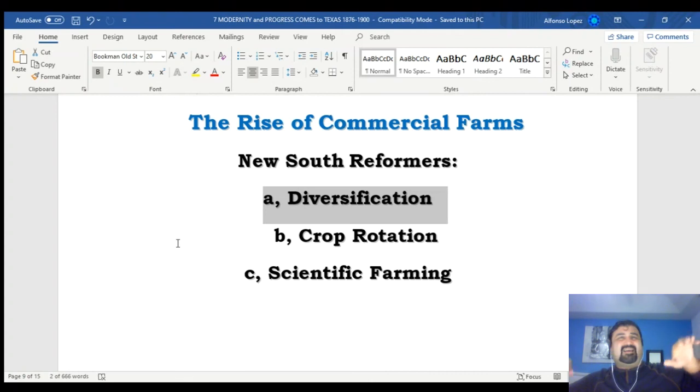Diversify, because the market fluctuates, and if one year, let's say, the price of cotton drops, and you're only growing cotton, what's going to happen to you? You're going to fail. So you want to make sure that if one crop fails, because you got falling prices of that crop, you still have other crops to rely on that are still very valuable. In other words, you have corn, you have wheat, and other products. You have to diversify. So they're using an economic analysis here of what is the best course of action for farmers to succeed. And you have to diversify, in other words, different kinds of crops.